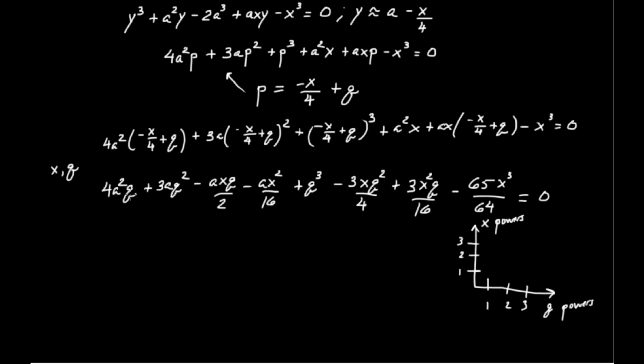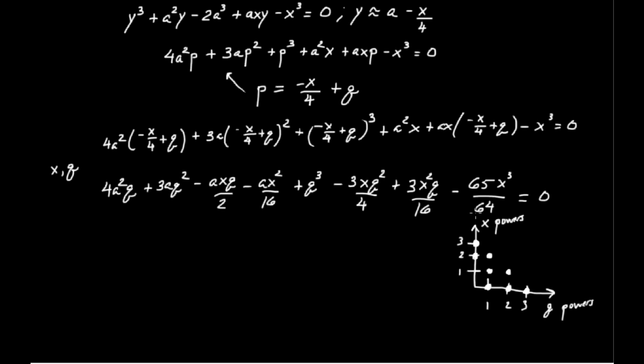Here I have 1 power in q only. Here I have 2 powers in q. I have 1 power in each. I have 2 powers in x, 3 powers in q. I have 1 in x and 2 in q. I have 2 in x and 1 in q, so apply it there. Then finally I have 3 in x only.